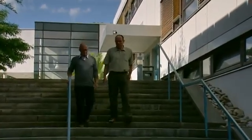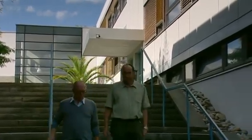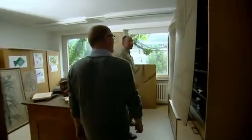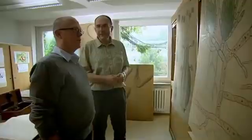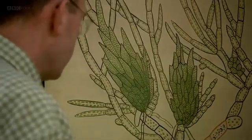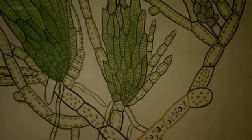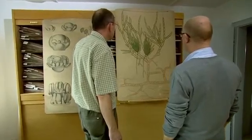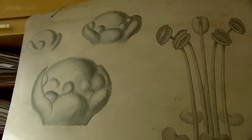Today, there's an institute dedicated to Sachs at the University of Würzburg. Professor Markus Riederer is the director. Wow. And here, these are paintings he did himself for using them in lectures. So, oh, this is 19th century PowerPoint. It is. Only rather more beautiful. When you step back to where the students would have seen it, it looks really beautifully detailed. The right scale. The right scale indeed. That's terrific. So what else have you got?